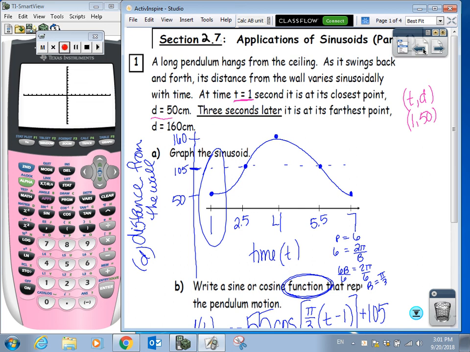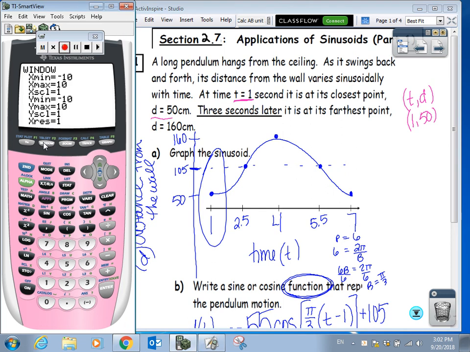So I'm going to go to my window and adjust it to look like this graph I drew. So the window's right next to y equals. And I don't care about negative time, so I'm going to start at 0, and then I'm just going to leave the x max at 10 so I can see a little bit further over. Then my y min. So I need to see between 50 and 160, so I'm just going to make that 0 to 200. You could have left it negative 10 and gone up to 160, or just anything above 160 or above. Now when I graph it, I can see that graph because I've changed my window according to the picture that I drew.